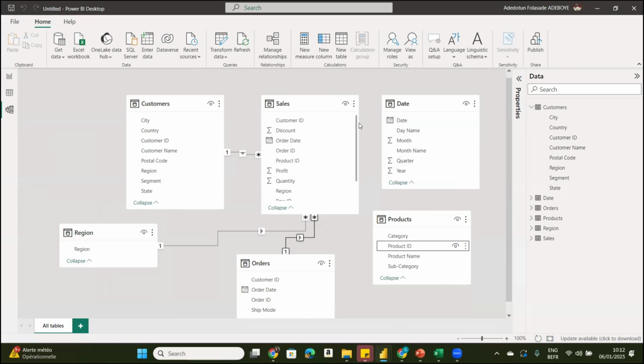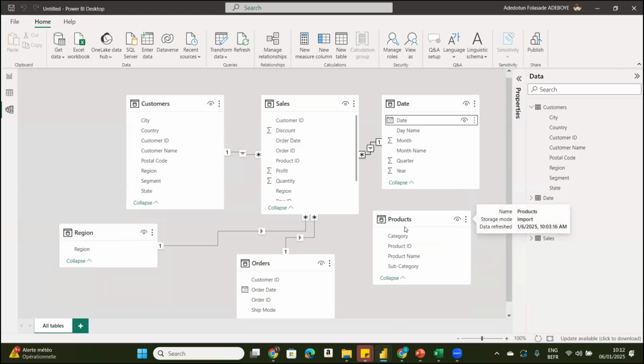So for the dates table, the only other date on the sales table is the other date. So we are going to connect the dates here to the other date here. And you see that one-to-many. Are we missing any other thing? No, 1, 2, 3, 4, 5, 6 tables. So let's go and sort the problem of the product table.